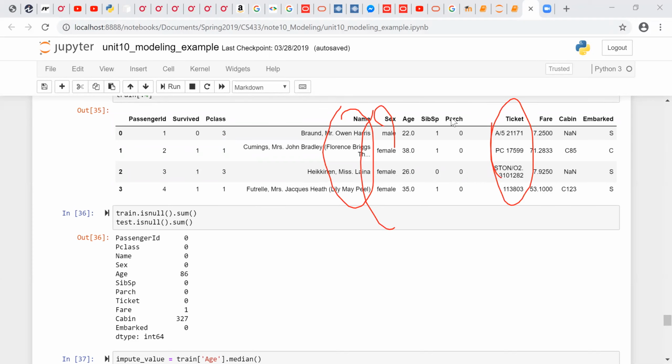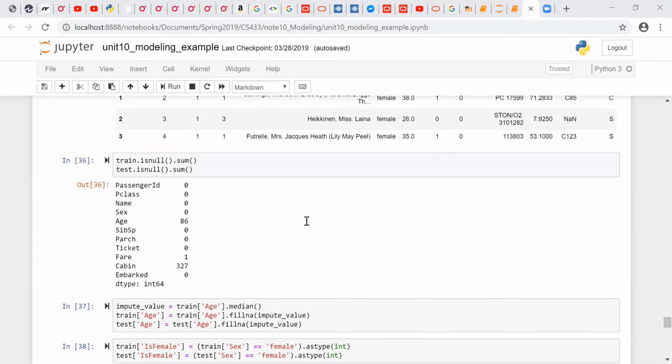Another case is that when we do machine learning, a lot of the time we deal with null data, so we will also want to check. Over here we find out whether there is any null data and how many nulls there are in each specific column. In this case, age has quite a number of null values, and cabin also has quite a number of null values.